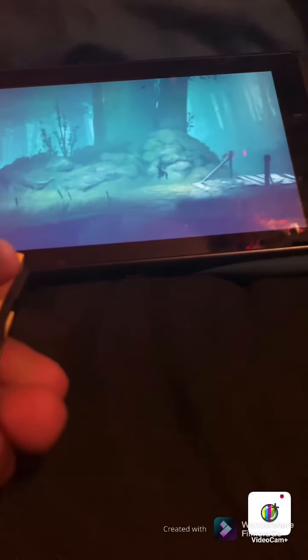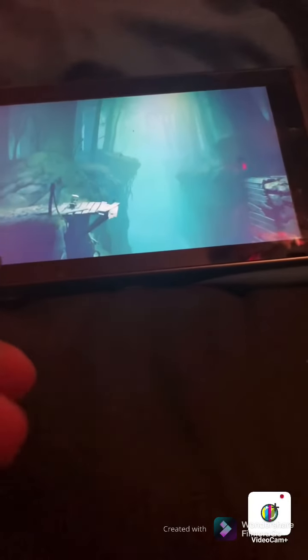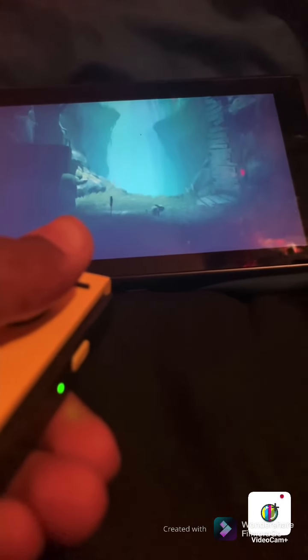Okay. I'm not about to make that. But I just drop down. Oh. I saw two crates right there. Oh my god, I kind of just jumped on them. Let's go. Why is this bridge broken? I don't know.